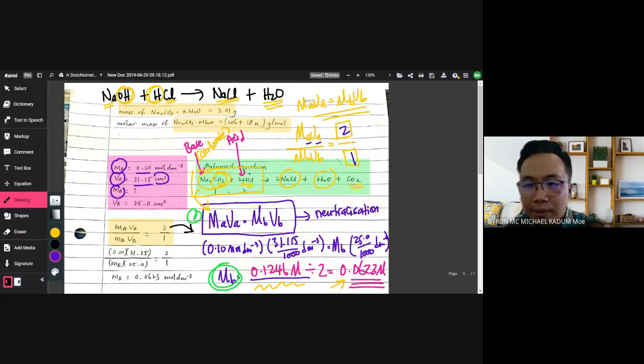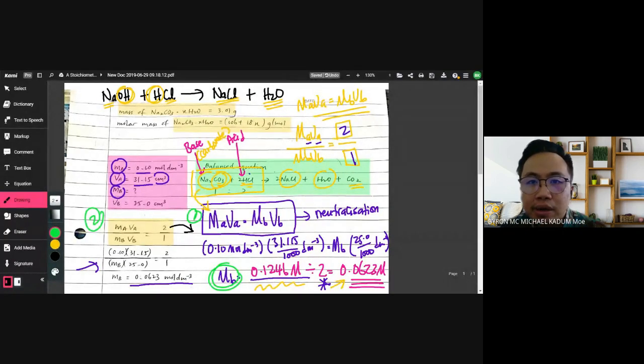So bila sudah dapat yang macam ni, kita akan buat seperti biasa. You gonna take all of the value over here, macam apa yang dia buat dalam sini, masukkan dalam MAVA, masukkan dalam MBVB, lepas tu kamu pindah-pindahkan nilai, dapatlah nilai yang sama juga macam apa yang kita dapat di sini. So it's the same step sebenarnya. So it's up to you, sama ada mau buat number 1 punya cara, ataupun kamu mau buat ini, nombor 2 punya cara.